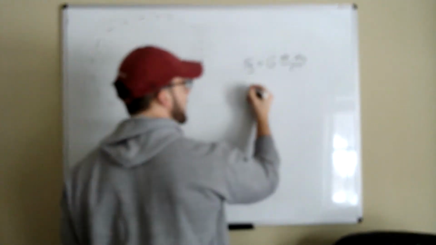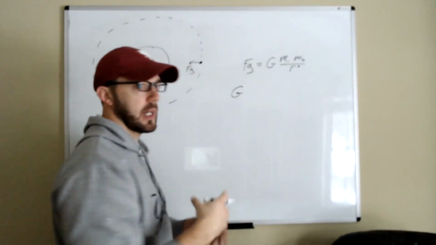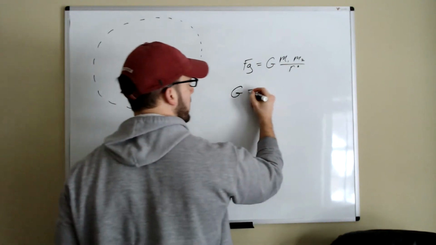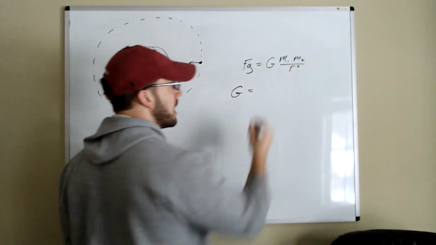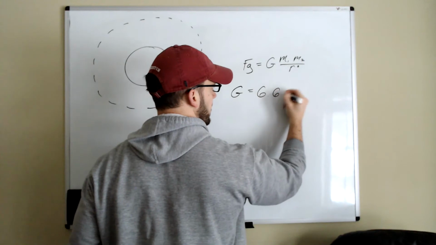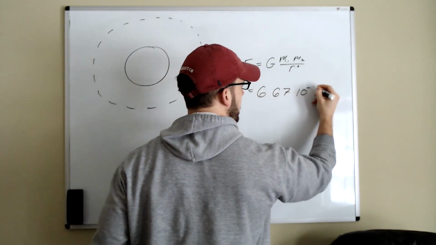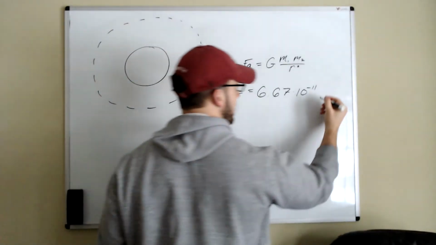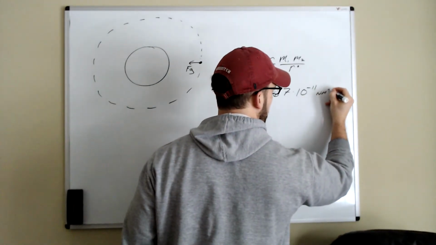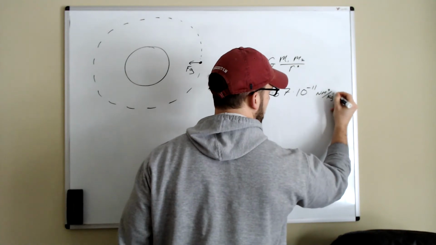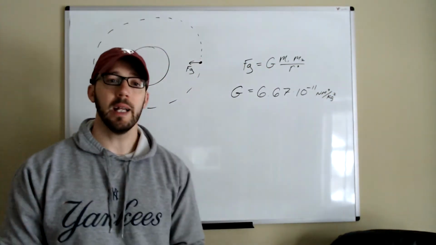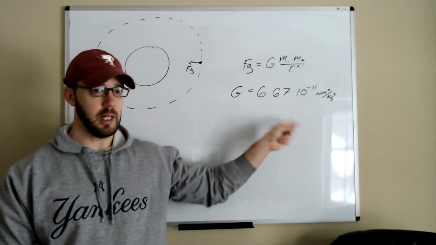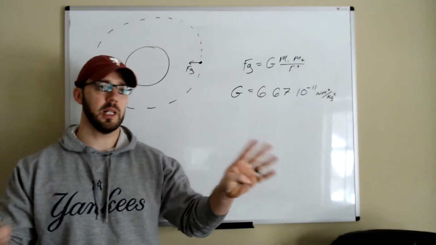Here's what we know. Big G is what's called a constant of nature. I'm not going to get into how they figured it out in this video. But all you need to know is it's on your equation sheet, FYI, and will be on any test or quiz that we ever take. It's a really tiny number, 6.67 times 10 to the negative 11th. You don't need to know these units, but it's Newton meters squared per kilogram squared, okay? So anytime you have any equation where that's a thing, it's just that 6.67 times 10 to the negative 11th.